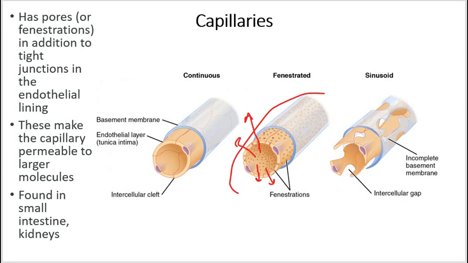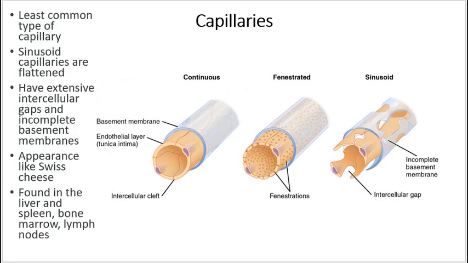Where do you find the fenestrated capillary? You find them in the kidneys, because the kidney is responsible for filtration. You find them in the endocrine glands, like the hypothalamus, which produces hormones. Those hormones have to enter the circulation. You find them in the pituitary gland, pineal gland, and thyroid gland. So you find them in all those glands and kidneys, where they basically facilitate this.